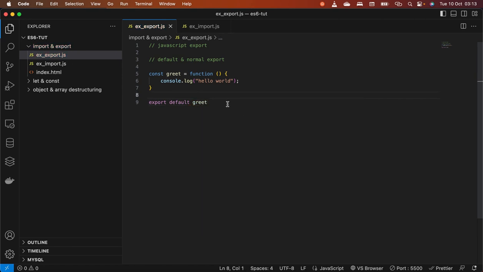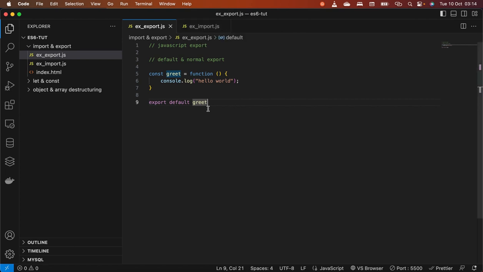Now one of the differences between default export and normal export is that default export allows us to use any name to import whatever we export from this file, inside any other file.